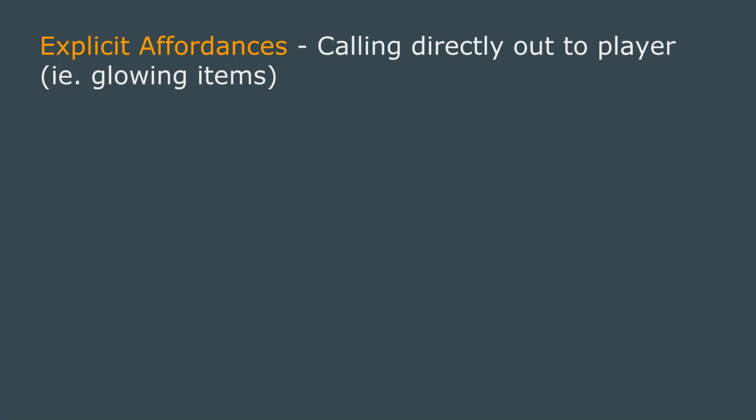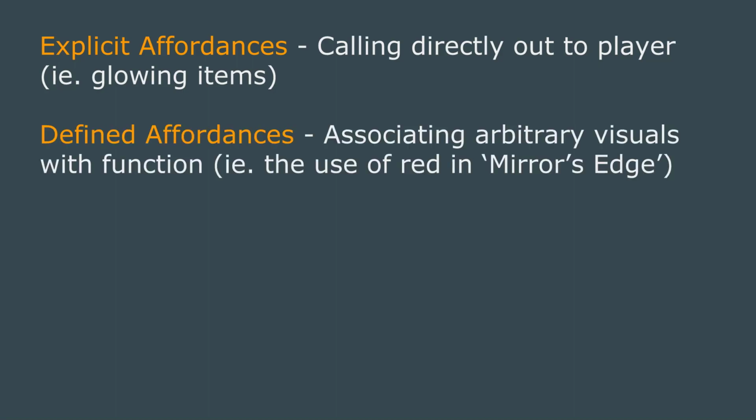I imagine this is a result of playtesting, given how immersive the game sets out to be, but if there's a gun or bullets in the room that you can collect, the game calls out to your attention to go and get them. That magazine or that gun will actually glow or flash, and it'll usually have a little bit of user interface pointing to it, telling you that it's there. That's not immersive, it's not natural, but given the importance of guns and ammo in that game, it makes sense that the player might need a little bit of extra help to find this resource which is so vital.